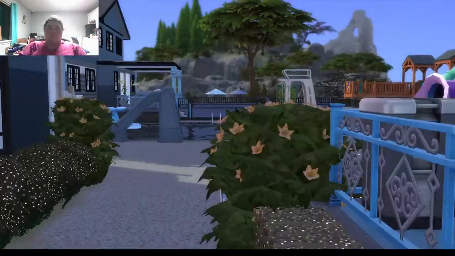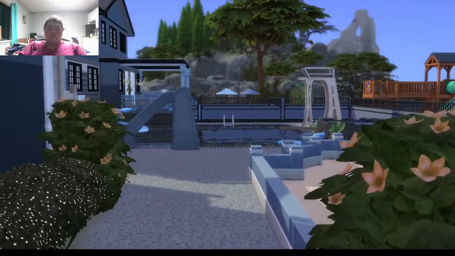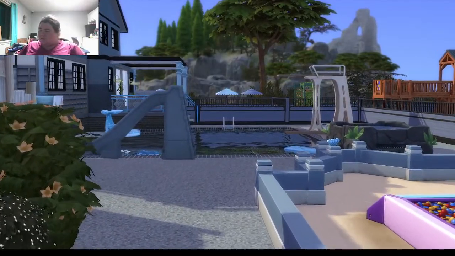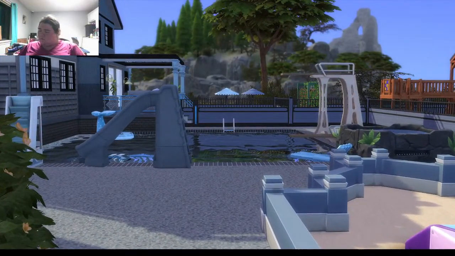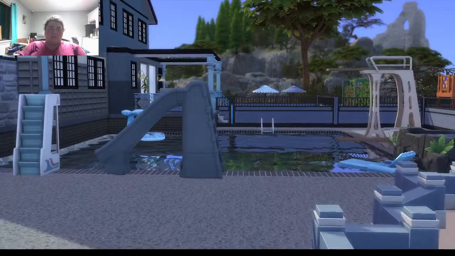And then if we go over here, we have our fully decked out swimming pool area.